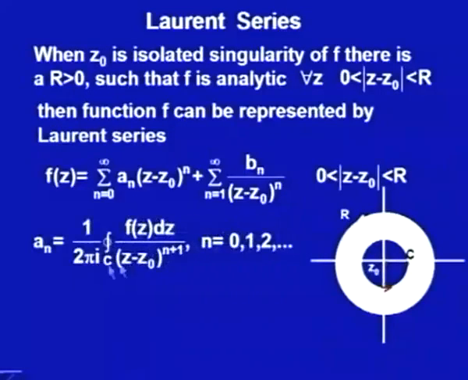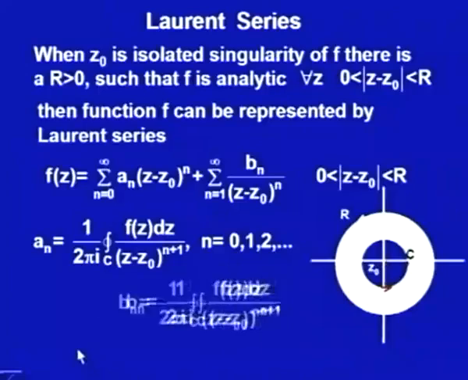Now, where a n can be obtained by these integrals as 1 upon 2 pi i, the integral along this curve C. The curve C that we are taking is in this disk, where 0 is less than |Z minus Z naught|. This C is not necessarily fixed, it could be any C, but it has to exclude Z naught. It can be given as 1 upon 2 pi i, the integral on the closed contour C of f(z) upon (Z minus Z naught) to the power n plus 1, for n is equal to 0, 1, 2 and so on.